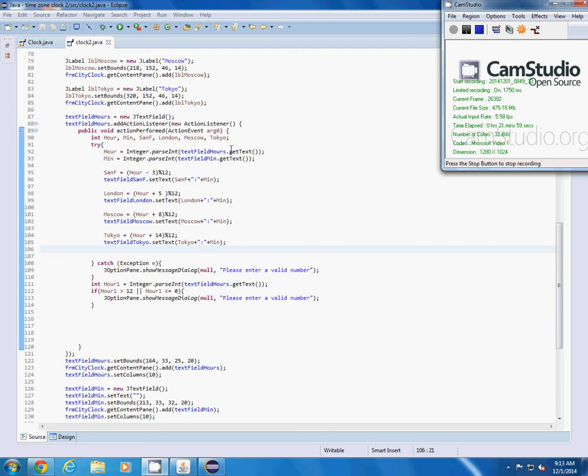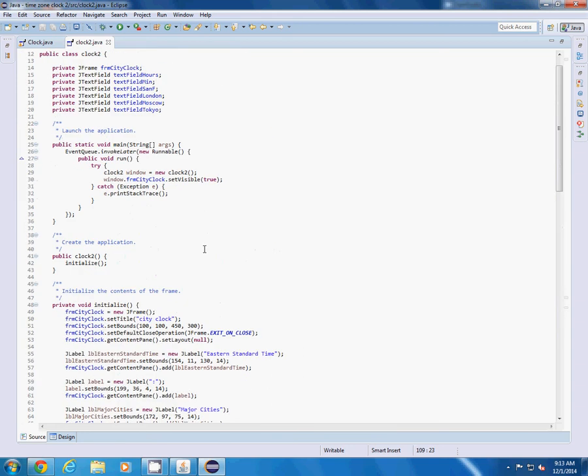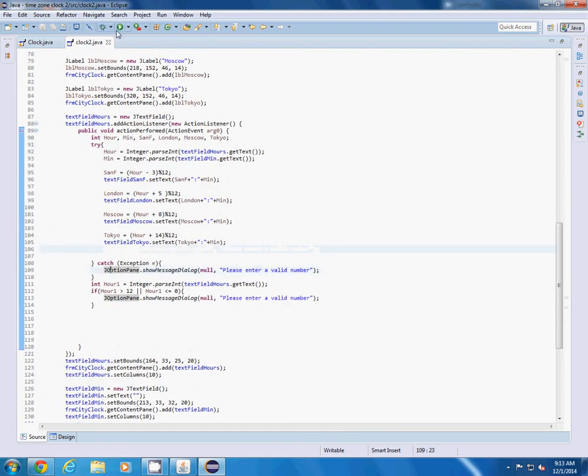Okay, I found the problem in the code. What you have to do is, there were those error messages by the JOptionPane, and if you click on them, it allows you to click on them and initialize them, which allows you to use them in your code. So that is the main reason that they weren't working, because it was not initialized. So let us try it again.